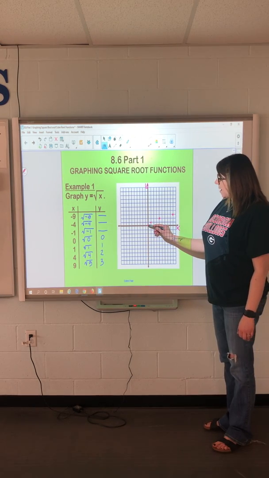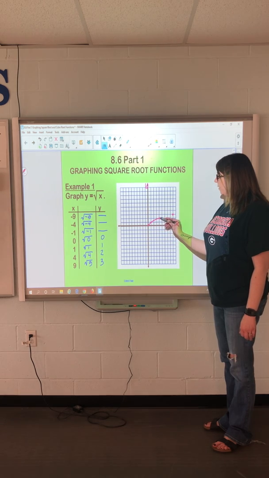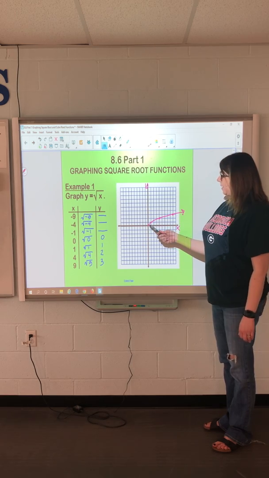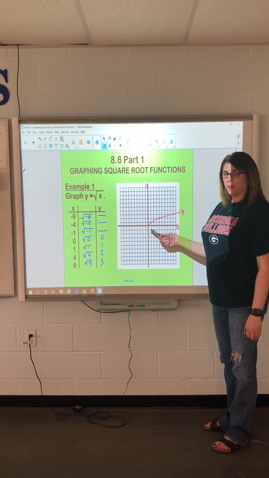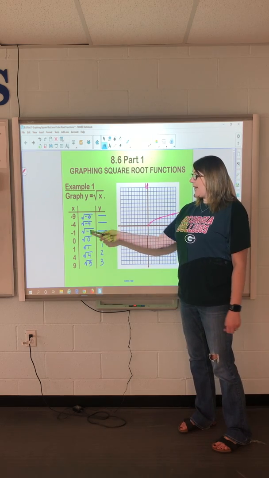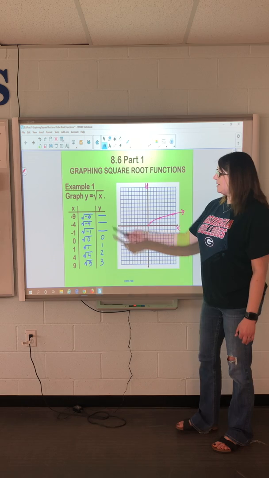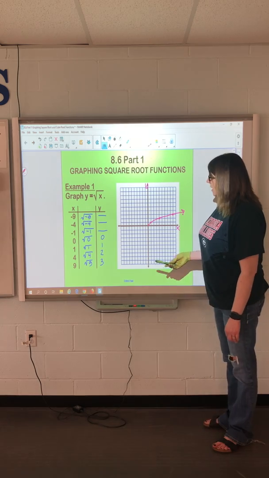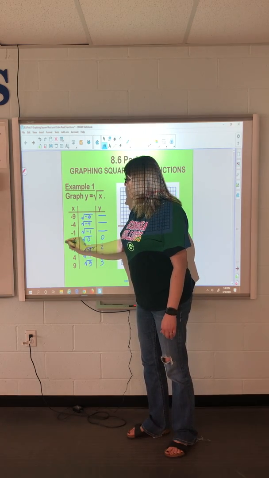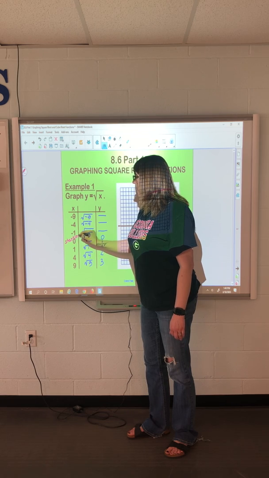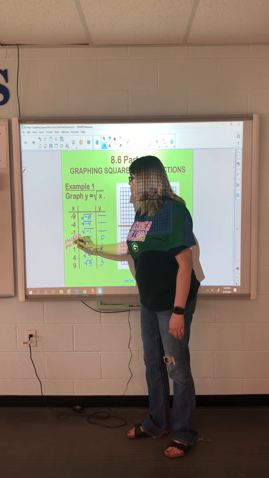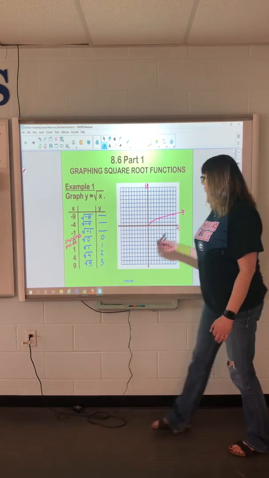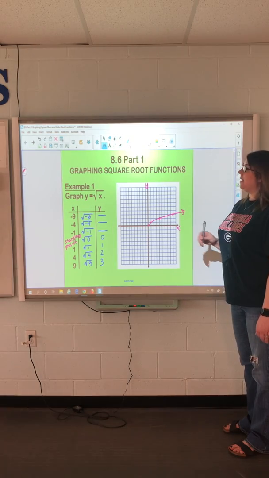Now you'll notice that I'm going to start right here. I'm going to curve it over and I'm going to put an arrow this way, but I'm not going to put an arrow here. And you might be wondering, why am I not putting the arrow here? Well, remember we just said I can't plug in those negative numbers because the square root of those numbers doesn't exist in the real set of numbers. That's where the imaginary numbers come in. So this point right here, (0, 0), that's really my starting point for the graph. It doesn't get to go any farther than that. But over here, we could have plugged in a 16 and a 25 and a 36. So it could keep going to the right and up.